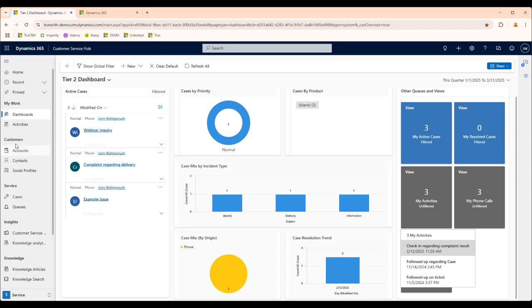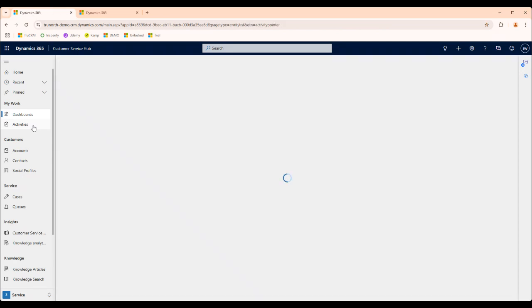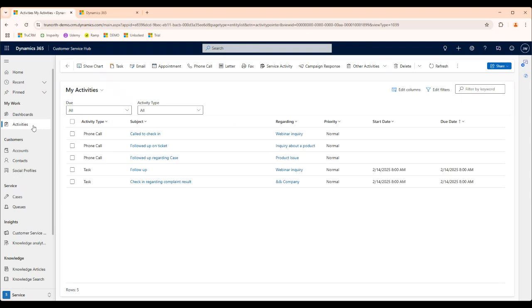And that's why in the left navigation here, we have this activities section. And so this is almost like, I guess you could call it, sort of like a to-do list. What this is going to do is show me all of my activities that I have in the system. These are exactly the same thing that I created in the timeline on the case earlier.